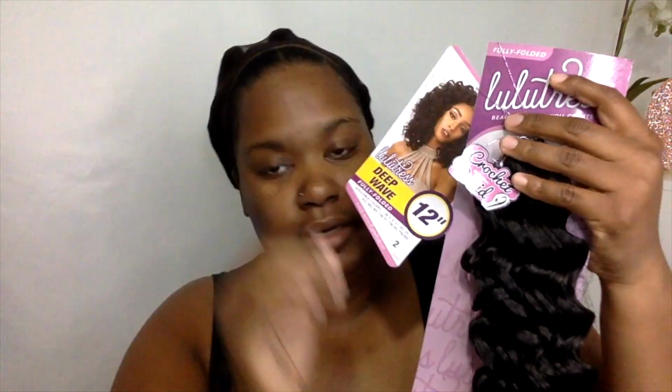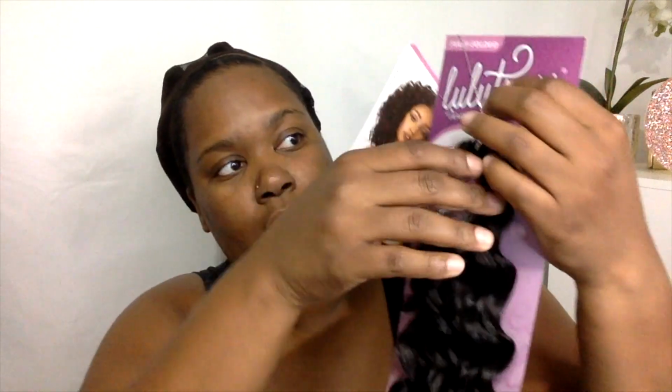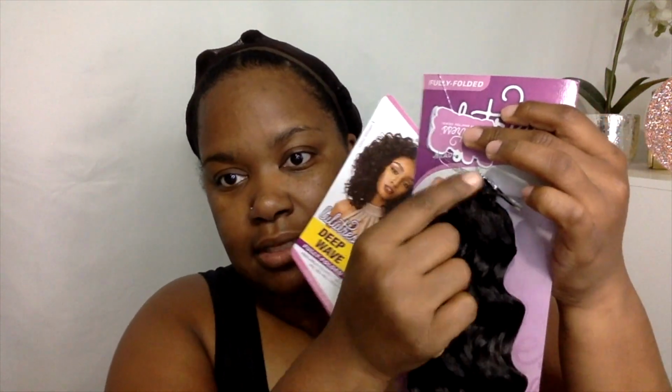Here's the hair that I'm gonna use. It's the Lulutress Deepwave. It is 12 inches and it says it's kid and teen friendly. I don't know exactly what that means because it's just crochet hair, but I'm gonna take it out of the pack so you can see it. So here's how it looks out of the pack. It is a looser curl texture or curl pattern, which means you're going to want to loop it 2 or 3 times. It does not have a rubber band at the top, so how secure it is is solely based on how you install this hair.